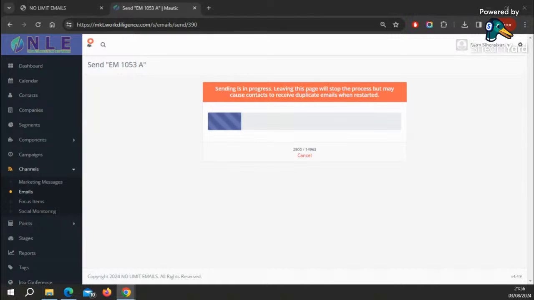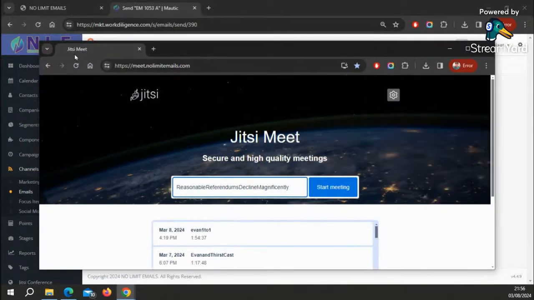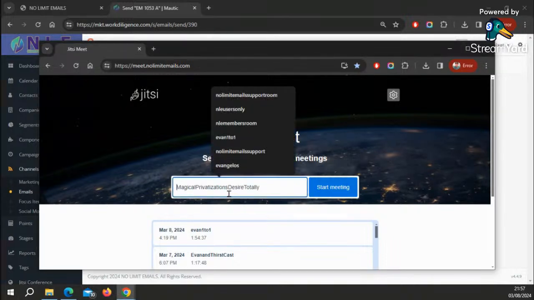So while this email is processing, and talking about the live room, here is the live room. This is another app that is right now free for the public and anyone can use, courtesy of our team. So this is the live conferencing room, as you can see in here. I'm just going to make a room, as I'm already live, by the way.